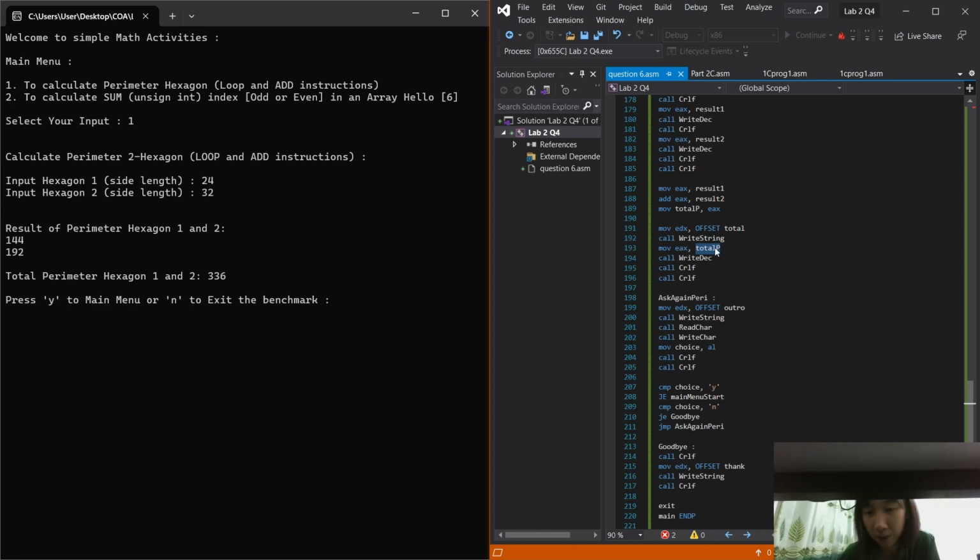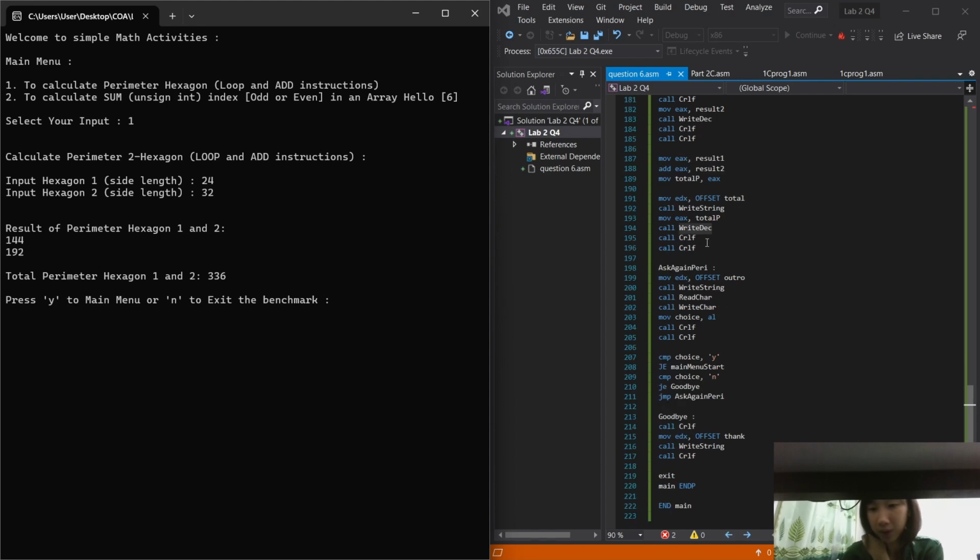We move the value of total P into EAX, then call for write decimal to write the decimal value of EAX currently holding onto the screen. So total P just now holding the result of the addition. So now after calling the write decimal function, the sum of two parameter will be displayed over here. Then call for CRLF to move to the next lines.